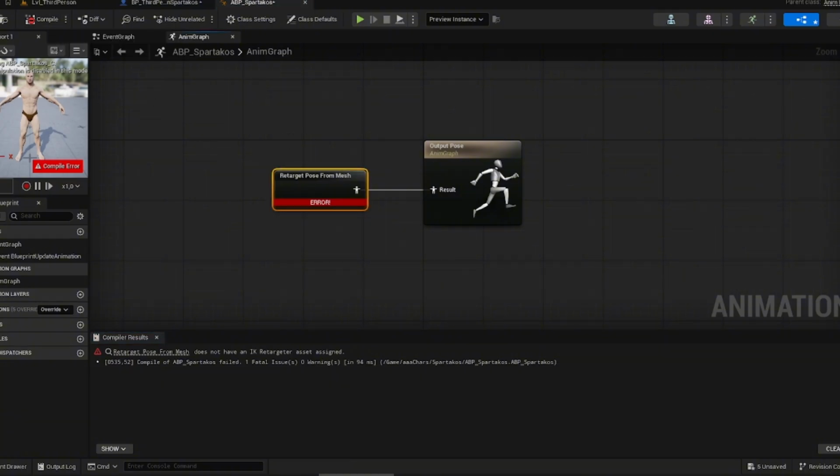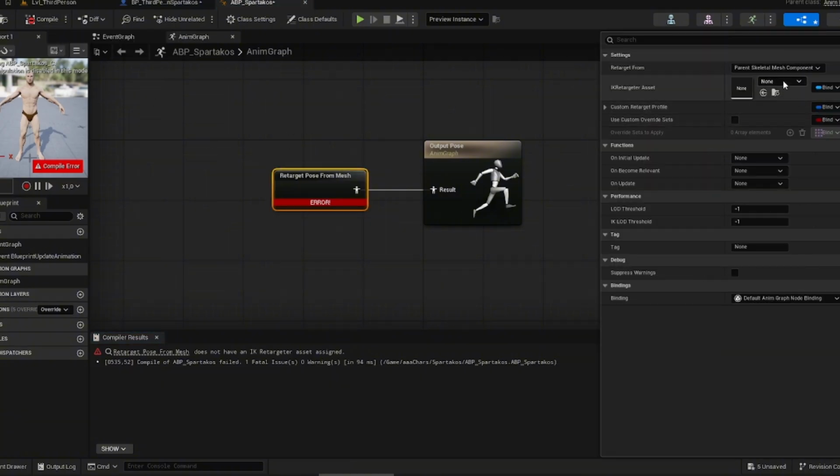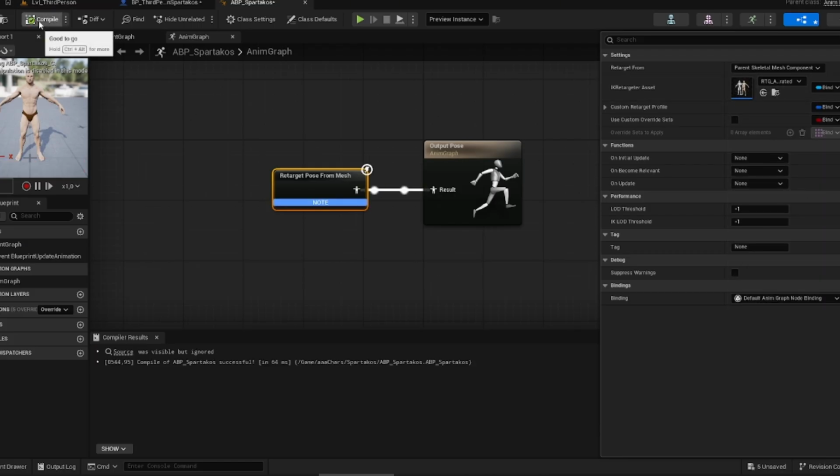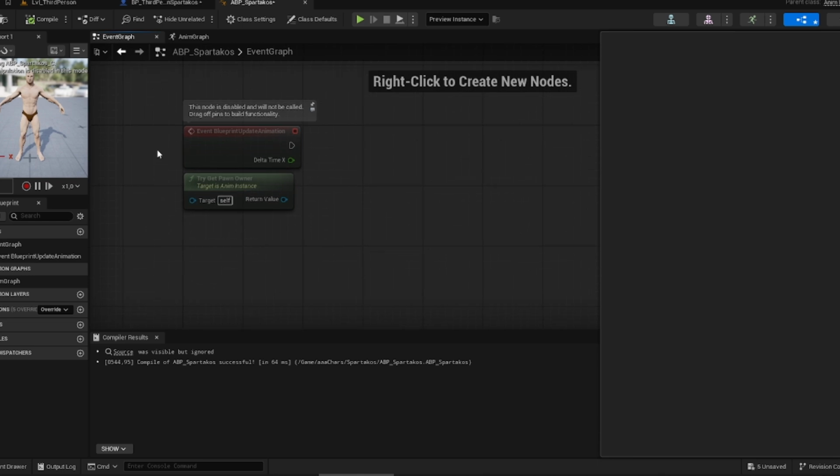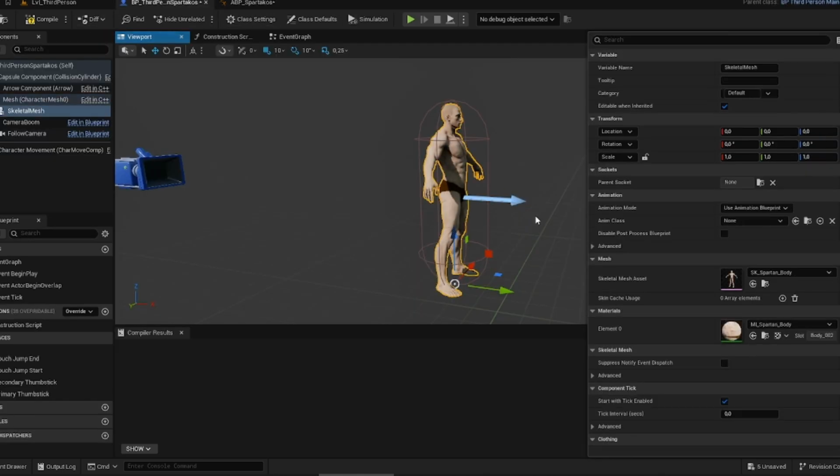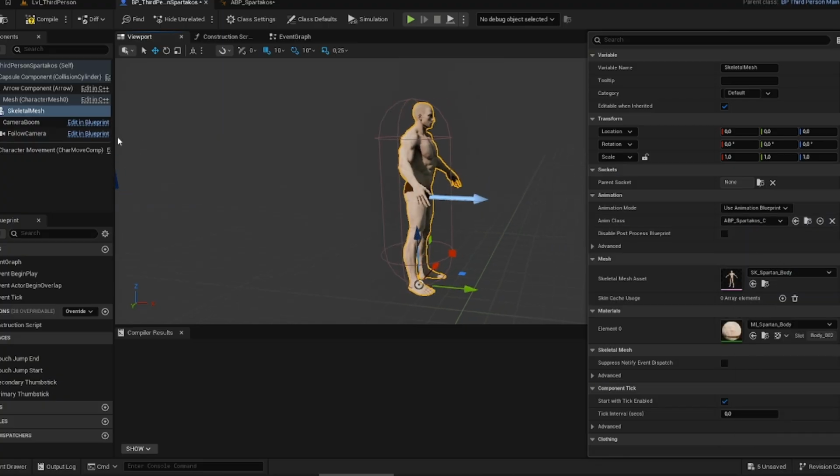And we need to select, on the right side, that we want to use the one that we have generated. So it's working. I think we don't need anything here. Now for this one, I'm gonna shoot Spartacus. Something is missing.